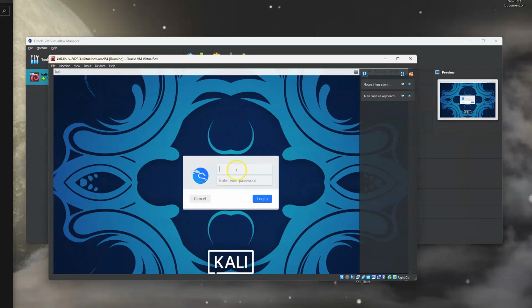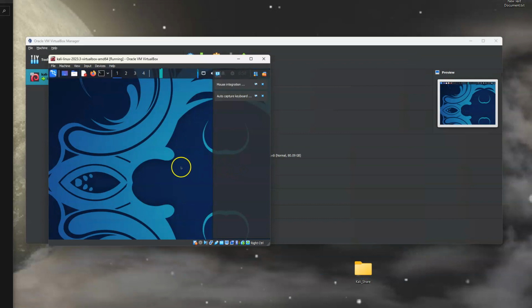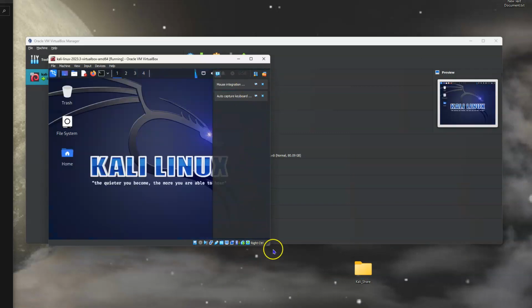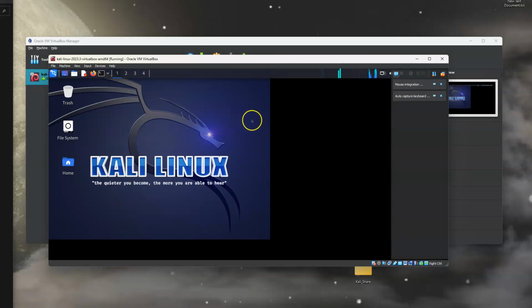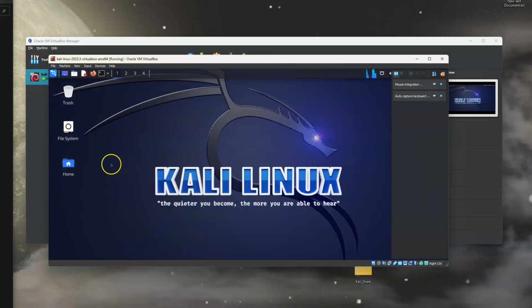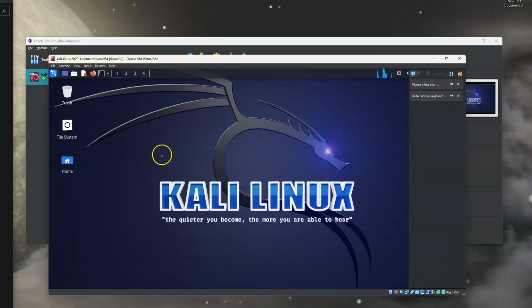You can resize, and remember our username is going to be Kali and Kali again, and that should work. And this is it. You're now into your Kali Linux system, and we can do some of the assignments or programs that we need to run in here.